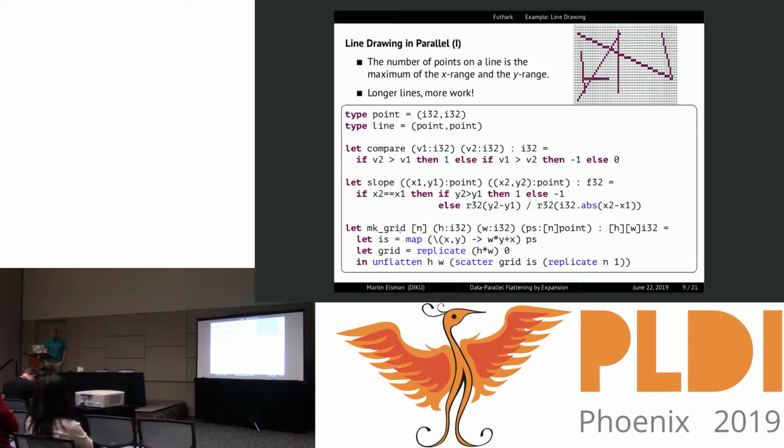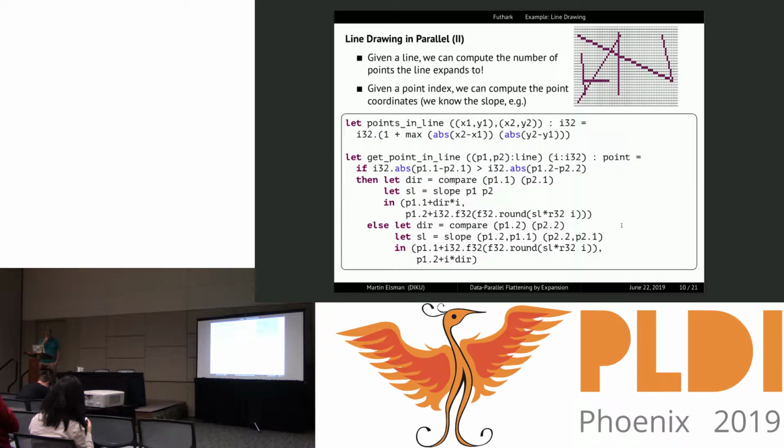And then there's a utility function here for making a grid, given that we have a height and a width, and we have a number of points. Then that will actually output an integer array with ones in the positions where there's a point and 0 otherwise. Right? So we see here that the size of the result array is basically defined by the input here. We see here that the values that are given basically occur in the types here. So there's a simple notation that will allow us to check the dimensions and so on.